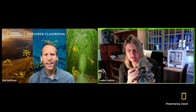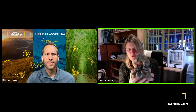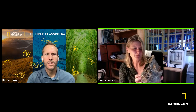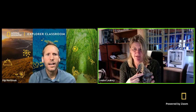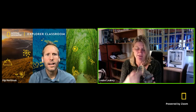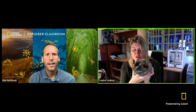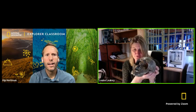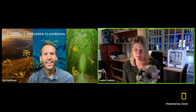And you can see it has teeth very like our own, and it was about 9 years old at the time that this ancestor died, and we can tell that because it hasn't got its third molar erupted in its line of teeth there. So this is a really exciting fossil because it was so complete. This is only the head of a complete skeleton that was found on the west side of Lake Turkana.